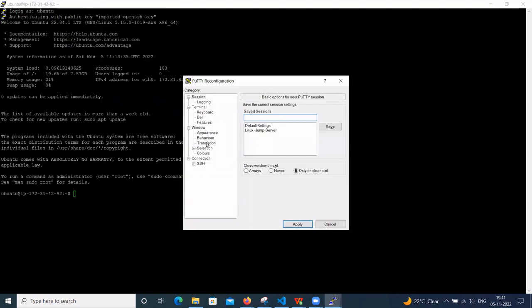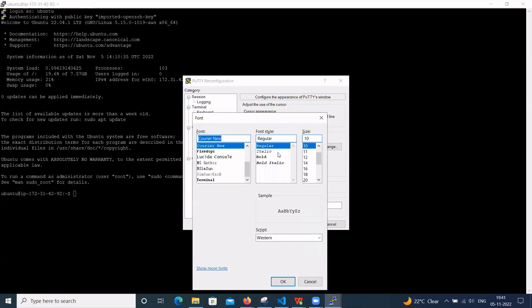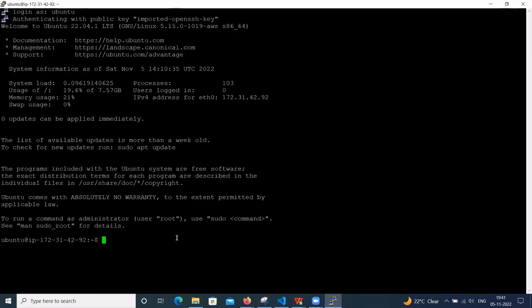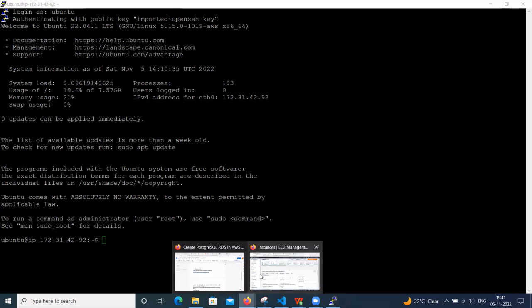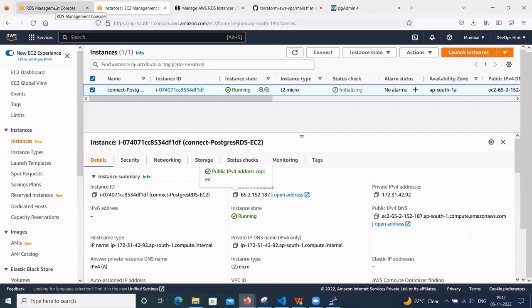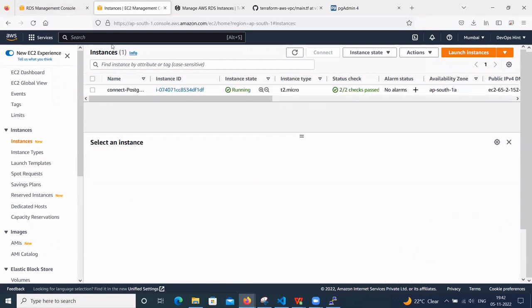Let's increase the font size. To connect to the PostgreSQL RDS instance, we have to install the PostgreSQL client.